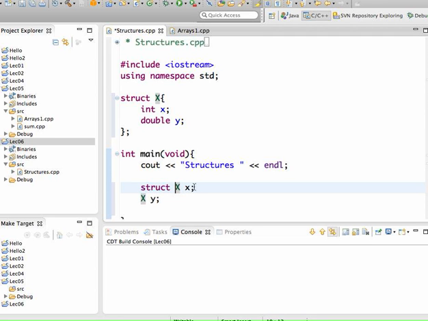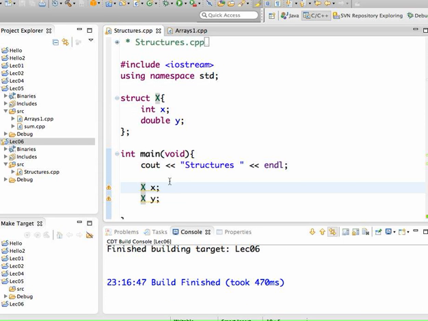And then there are some other differences too. In C++, if you find code like this, a declaration of a variable named lowercase x preceded by struct x, then either you're in a C program or you're looking at C-style use of structs. Since we have C++, we'll just check and make sure this compiles. This should work.